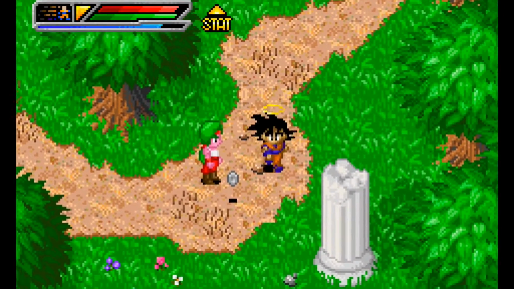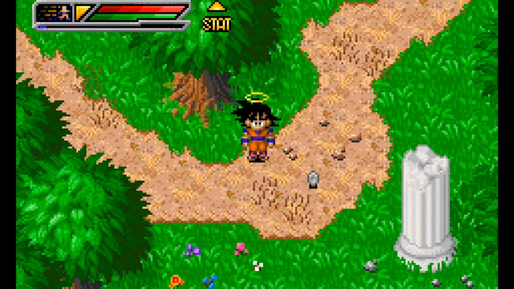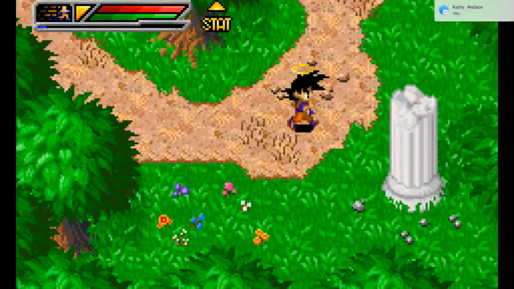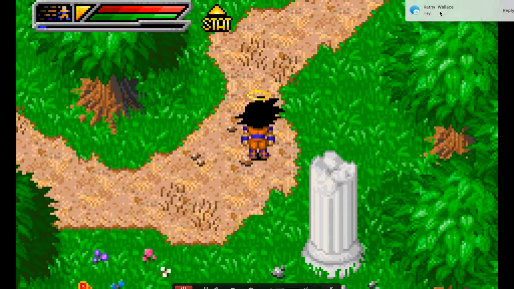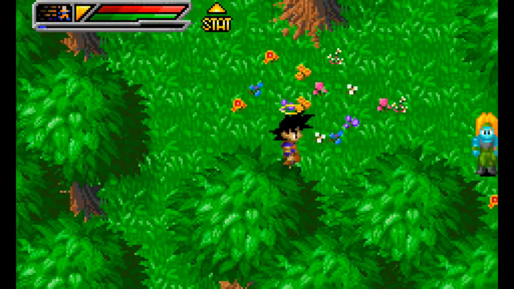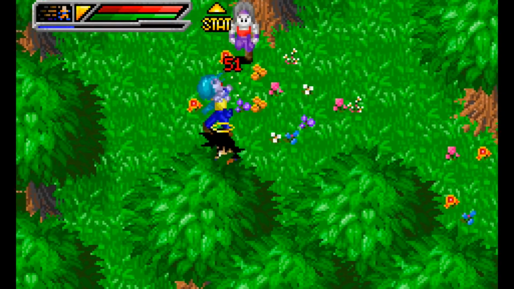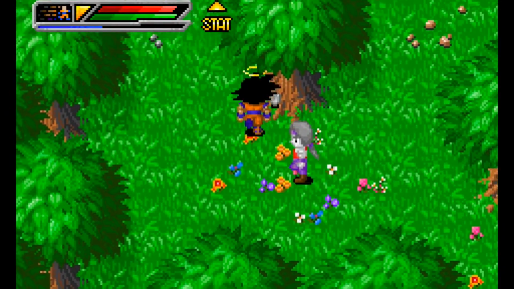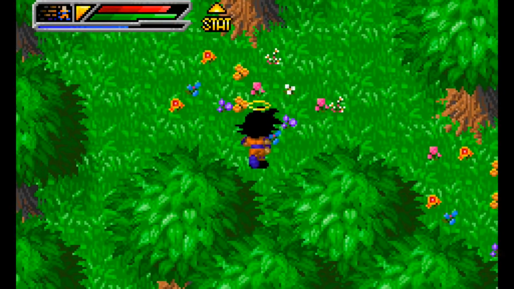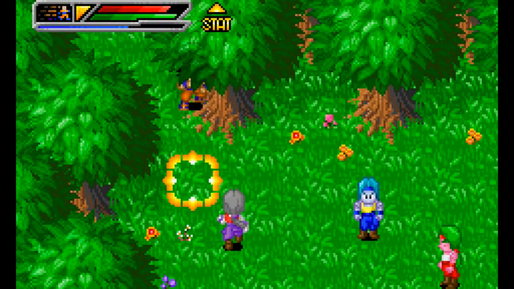You have character doors, and the way you determine which character is needed to go into each door is by the colors. Like Goku's orange, and I'll show a little bit later. Vegeta is blue. Goten is light blue. Trunks is purple, obviously. Piccolo's not a playable character in this. Gohan's is green. And that's how it goes. We'll meet those characters as time goes on.